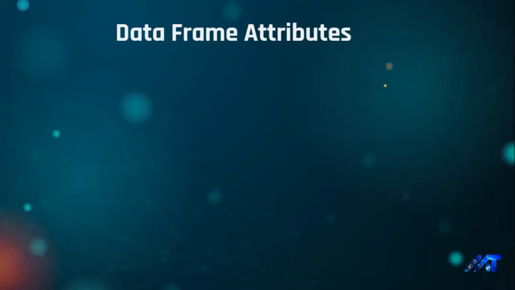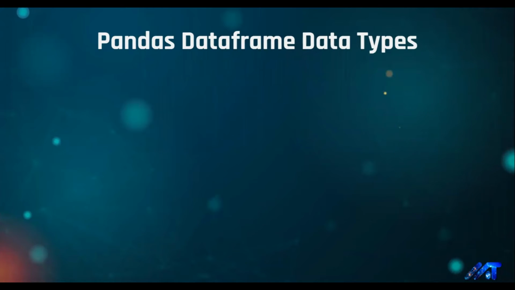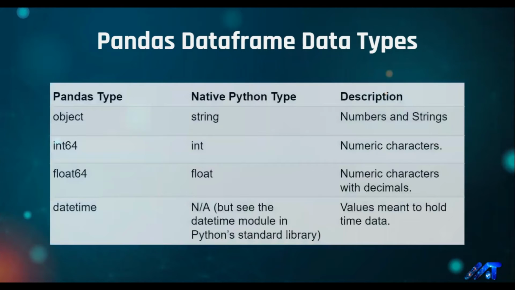Attributes are the properties of a data frame that can be used to fetch data or any information related to the particular data frame. There are some most general data frame attributes that you can see on the slide with their description. The main types stored in pandas objects are object, float, int, and datetime. The data type names are somewhat different from those in native Python. This table shows the differences and the similarities between them. Some are very similar, such as the numeric data types int and float. The object pandas type functions similar to string in Python, while the datetime pandas type is a very useful type for handling time series data.